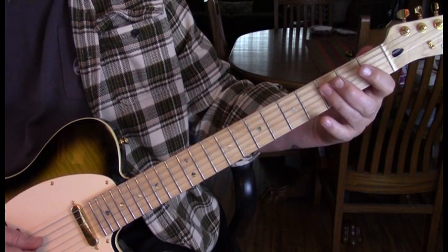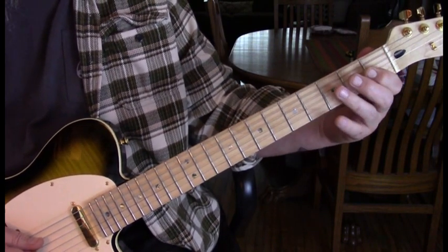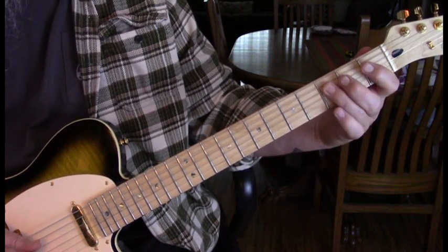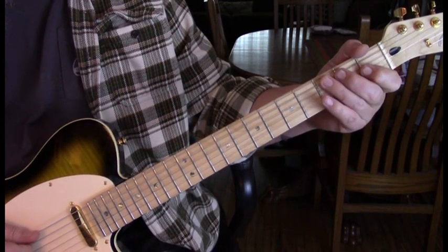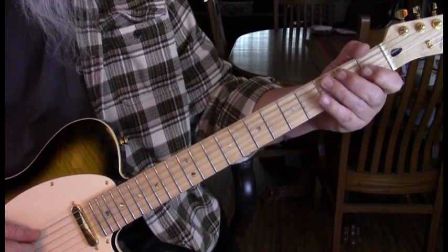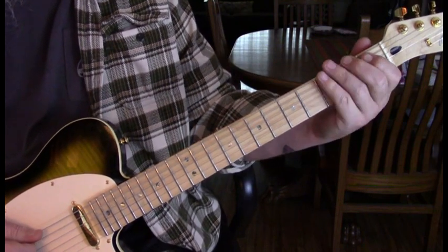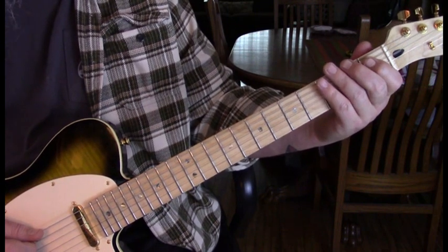So now we're going to do triplets, 4 of them. 3, 2, 1, open. That'll be our 4 on the 4th string. Now we got to do a set of doubles, and that will lead us to 3 and 2. 4 sets of triplets, so that'll be 1 to open.